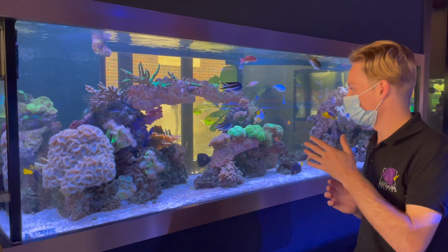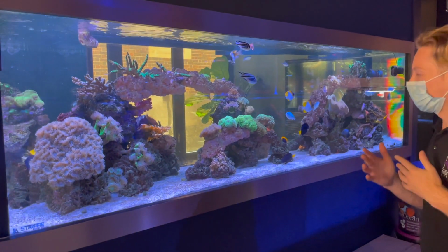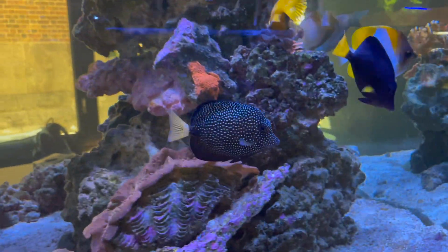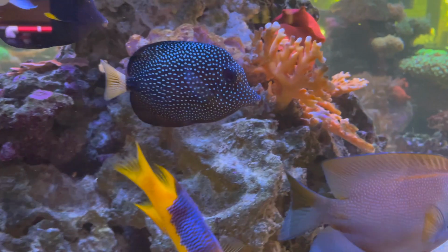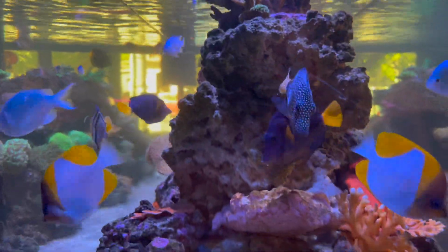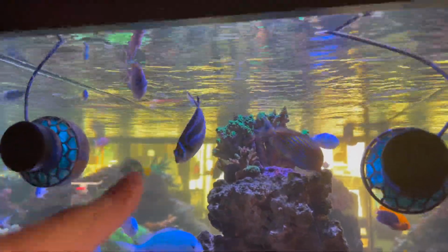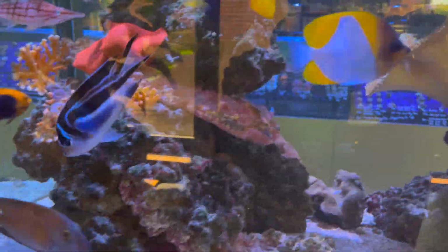But now there's a bunch of different fish like pyramid butterflies, bellus angels, and a gem tang we put in there. A lot of people have probably noticed that gem tang hanging out in here. That's a pretty special fish. So that really minimized the aggression with the amount of fish in here now. They all tend to school together and follow each other around the tank. My favorite's probably that clown tang at the top there. One of my favorite fish of all time. This guy? This guy here, clown tang. Oh, yeah, that's one. Yeah, there we go. Let me see if I can get him on camera. He's quite quick. Where'd he go?